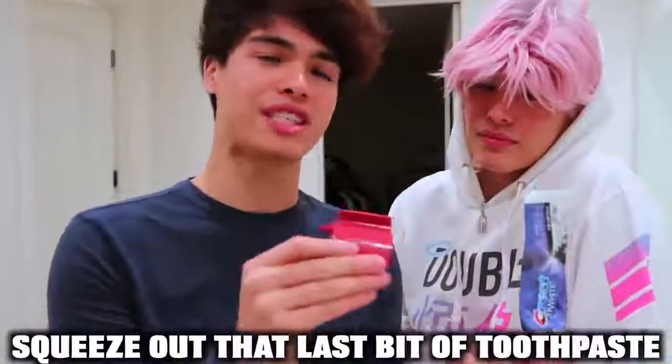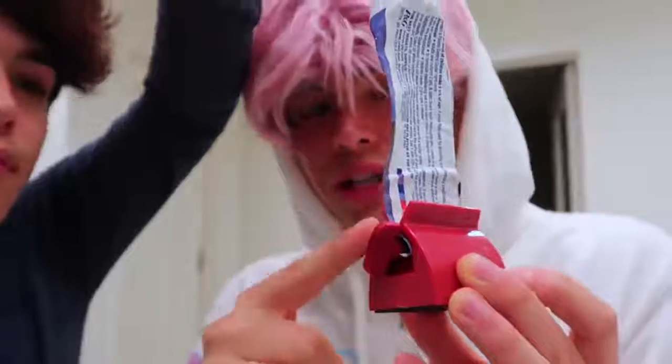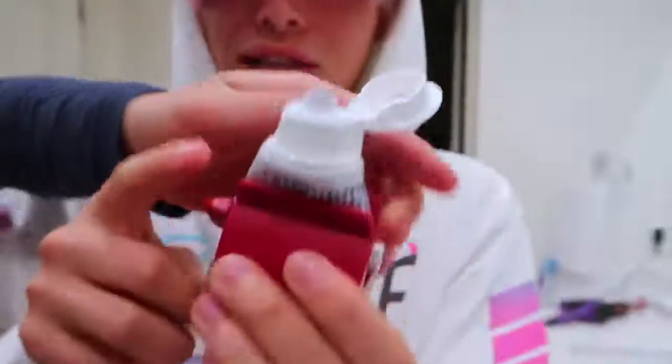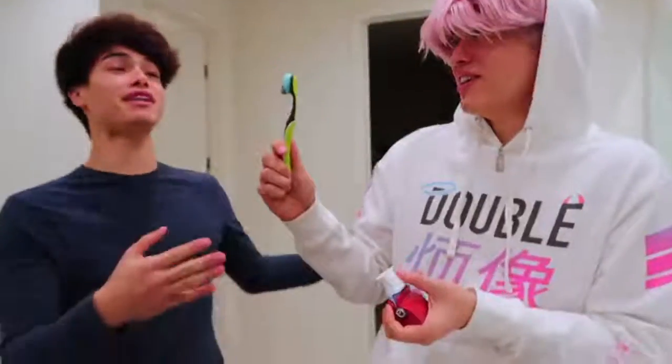I don't see any toothpaste left. What if I told you there's enough toothpaste in here to last you for another few weeks? With this new TikTok gadget, it's supposedly supposed to help you squeeze out that last bit of toothpaste you're just throwing away. You start by removing the pin, insert the bottom of the toothpaste through the pin like this, put it back at the very bottom of the gadget, then continue rotating it. Oh my god, wait — look at this! All the toothpaste from the bottom has now moved to the top. We got toothpaste for weeks now! As you guys can see this works really well, so I would recommend getting one.